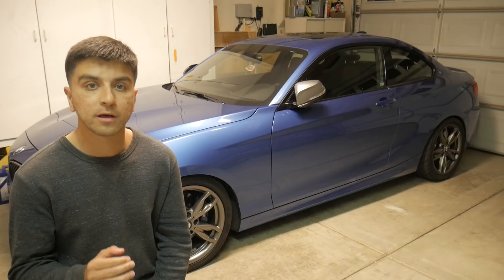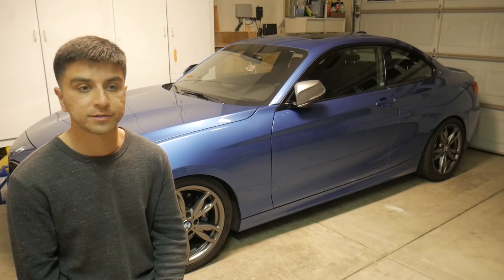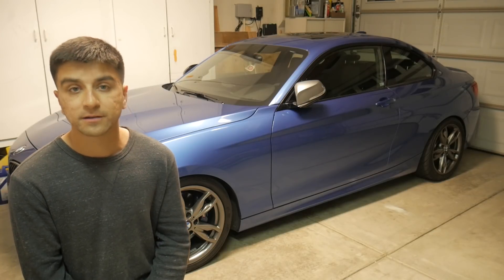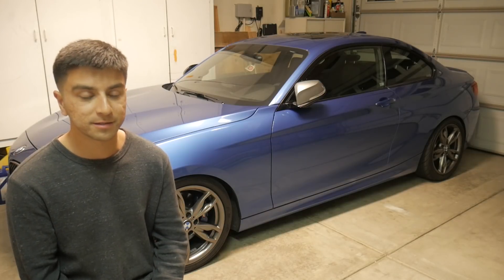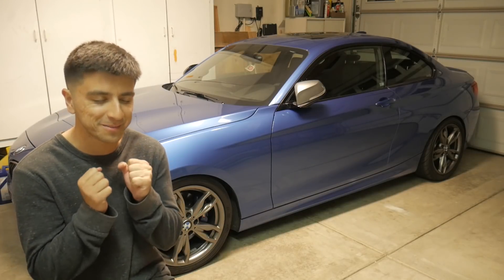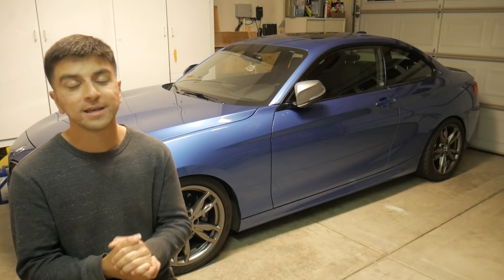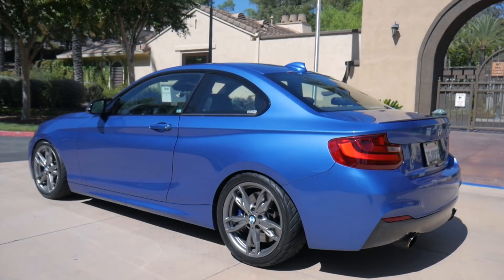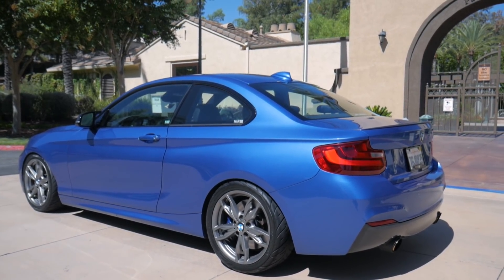The time has finally come. I've really waited for a while, I've definitely analyzed market values, I've done thorough amounts of research — you guys know how much research I do on these cars. It's finally time to hopefully, fingers crossed, pull the trigger on this BMW. I can't say what it is, even though I'm dying to tell you guys, but hopefully you will all find out soon. I need to let the 235 go, unfortunately. I thought it's only right that I inform you guys and keep you guys filled in on the content.